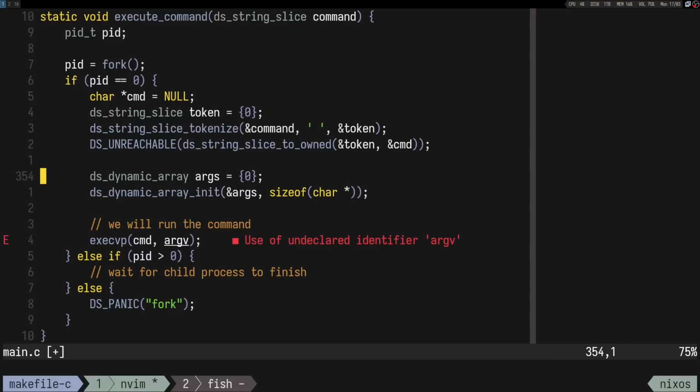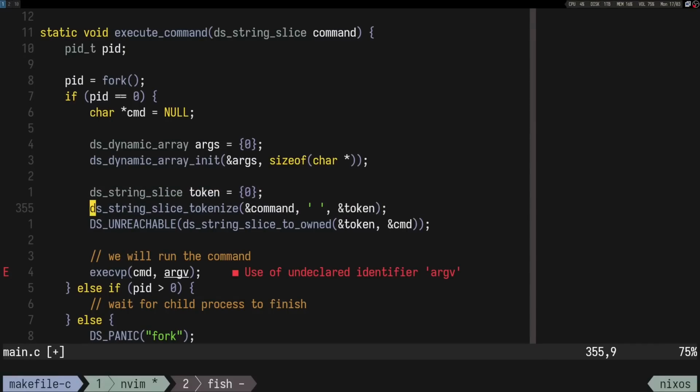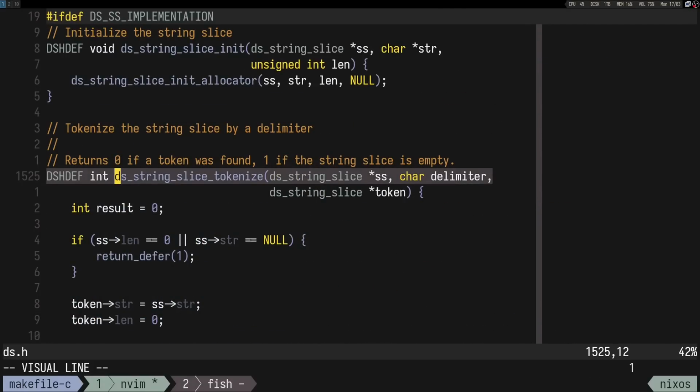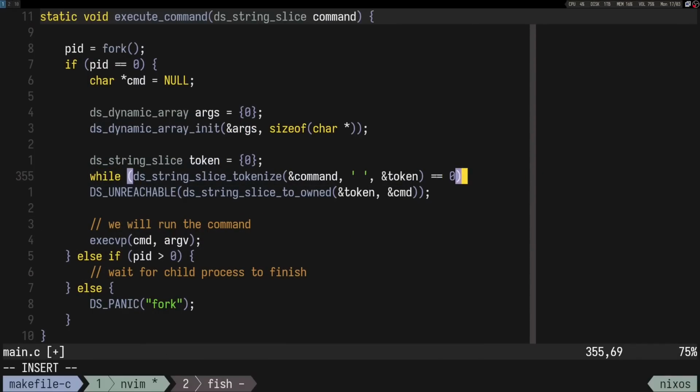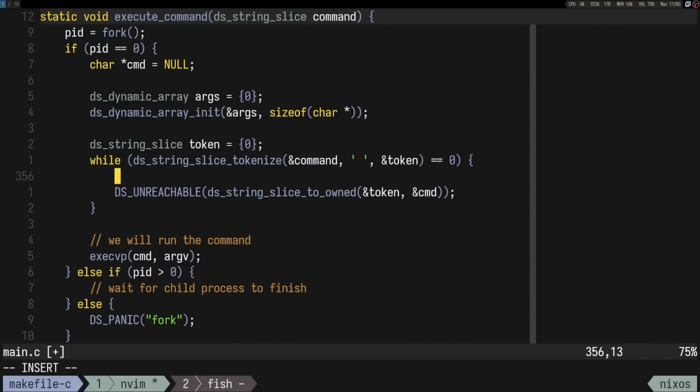Well, I have another idea. Let's do something like this, and I'm pretty sure this function returns 0 if a token was found, and 1 if the string slice is empty. So we can do something like while this thing is 0, we tokenize the string, and we can do something here like if cmd is equal to null.